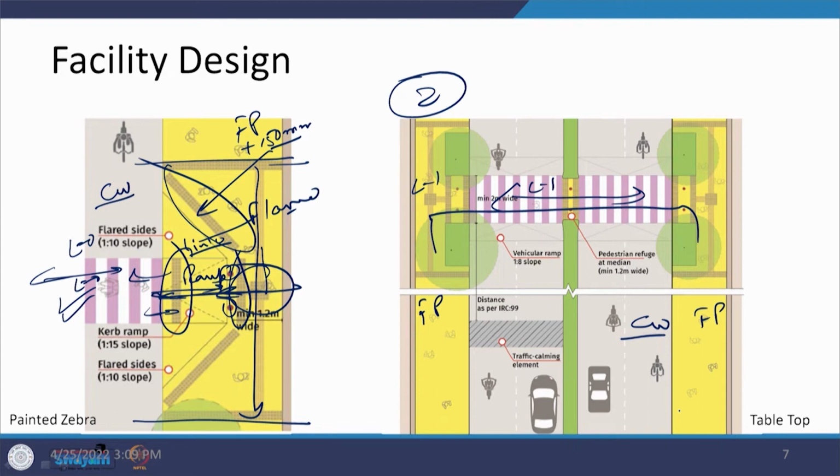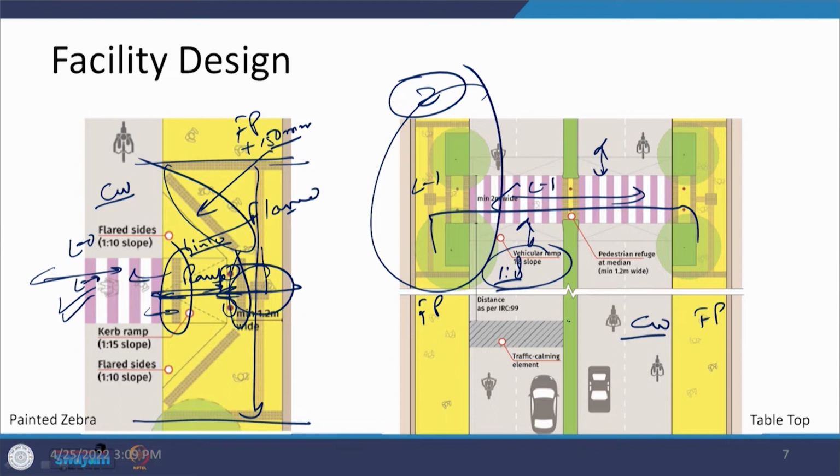Obviously, when this is being done, then the ramp has to be provided on either side of this crossing facility, and this is a vehicular ramp which is designed for 1:8. So, that is another aspect being done. You can see how the warning tiles, directional tiles or the tactile tiles have been oriented so as to define the path for differently abled people or pedestrians.